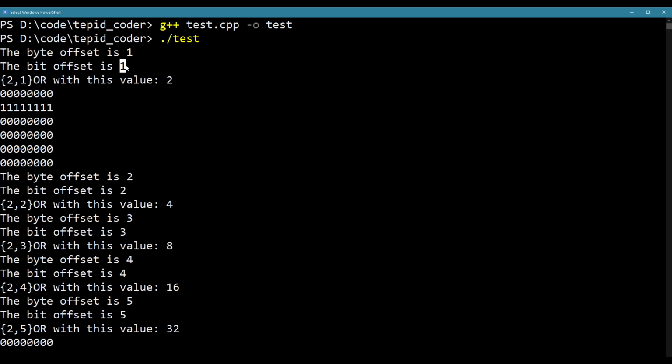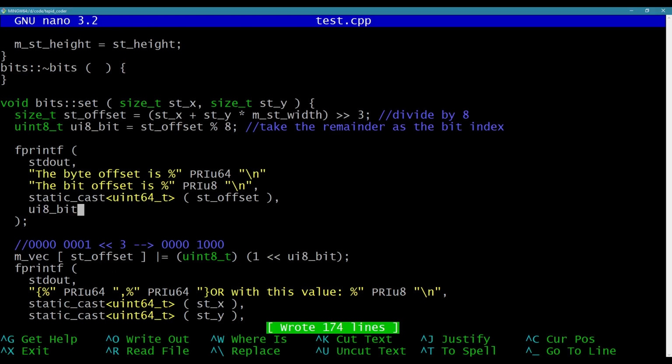So how am I getting 1? I guess bit 0 would be the first, and bit 1 would be the second. So that's right, 1, 1. So byte 0, byte 1, bit 0, bit 1, right here. And I'm ORing with 2. This is 0, this is 1, this would be 2. So that should be right. It should just be giving me this bit set right here. So why is the whole thing being set?